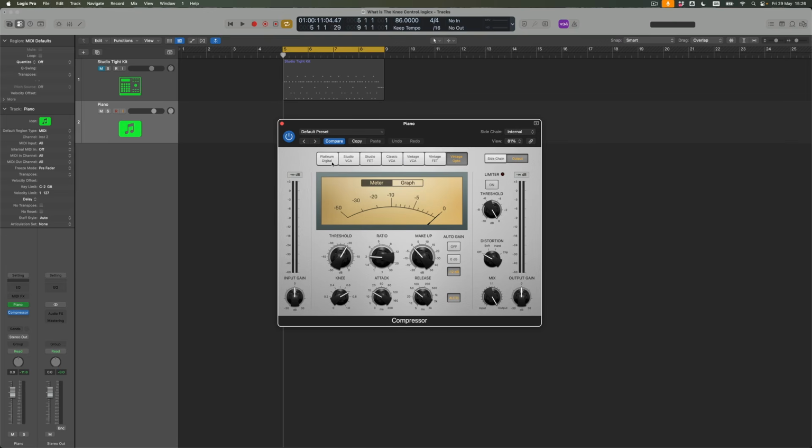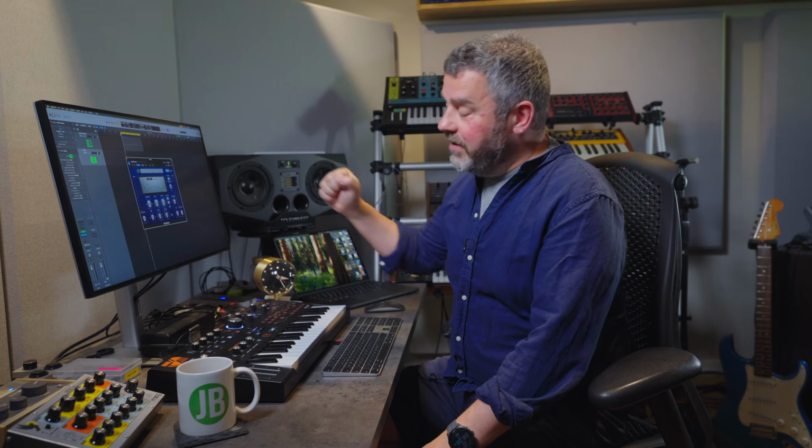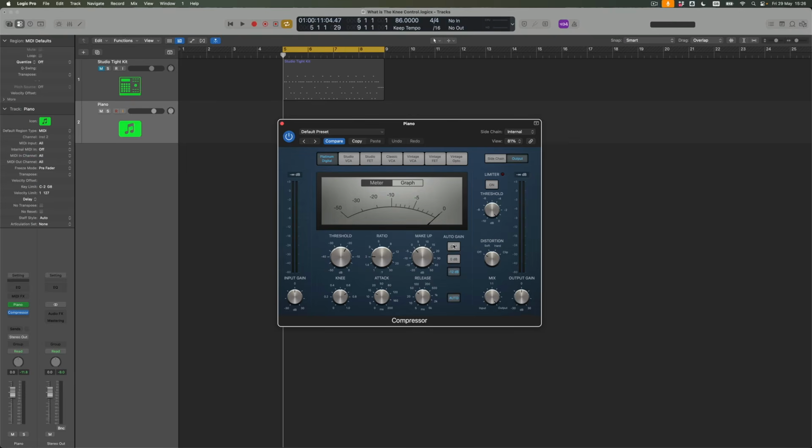So the knee control is down here in the bottom left-hand corner, but I'm going to go for Logic's own compressor, the Platinum Digital, to explain what's going on here. Now, we're going to get some visual feedback. We are still going to see this double dip, but not in quite the same way that we do within the Pro C3, but you're all Logic users, so let's see how this works in here. I'm going to turn off automatic gain compensation for a moment, although actually I might break my rule about that. We're going to be compressing these signals so hard it might be beneficial for us to hear them with extra auto gain, so I'll keep that on for now.